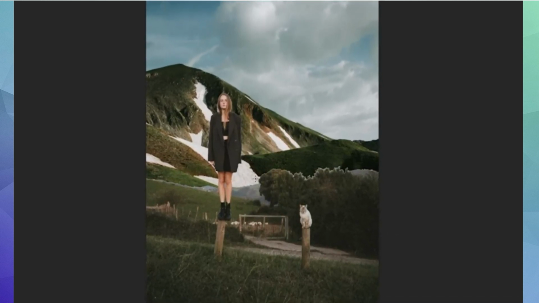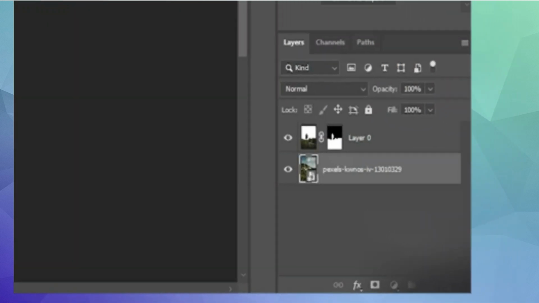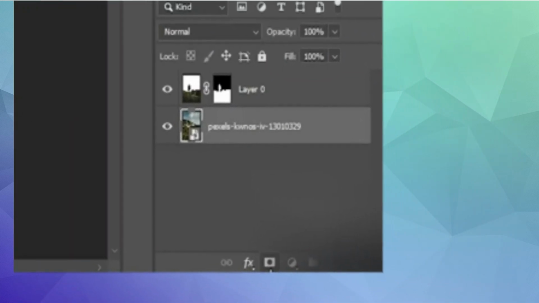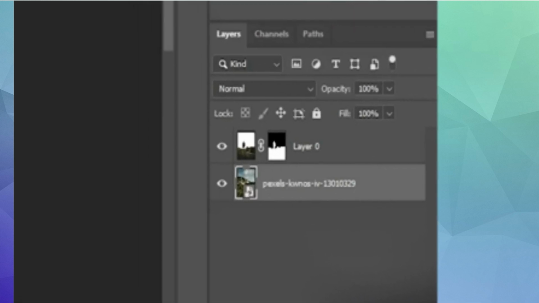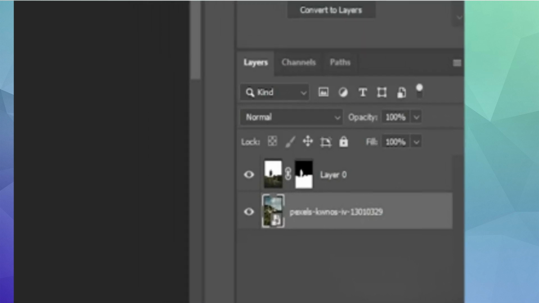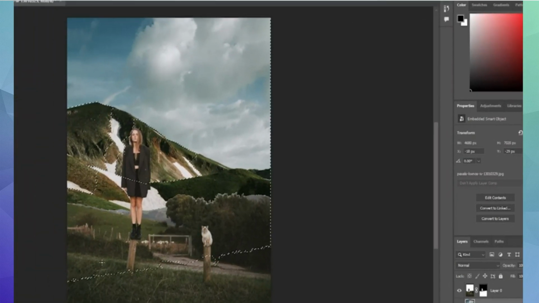But if you want to add a couple more details, what you're going to do is click on these options. Let's say not this part. What you can do is add more layers, and you can see that this part has been removed. So I'm going to press Control Z and select the parts which you want. I'm going to select these parts instead of the first part which I selected. I'm going to press Control Z and keep that part untouched and keep the other parts of the photo which I actually need.